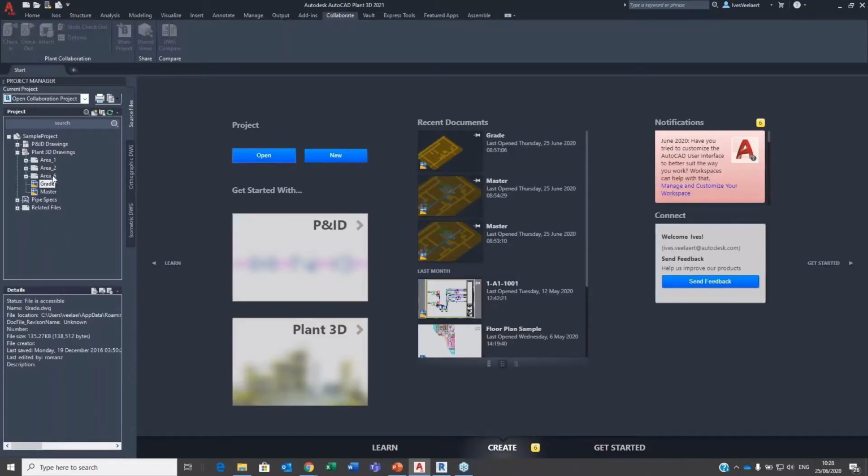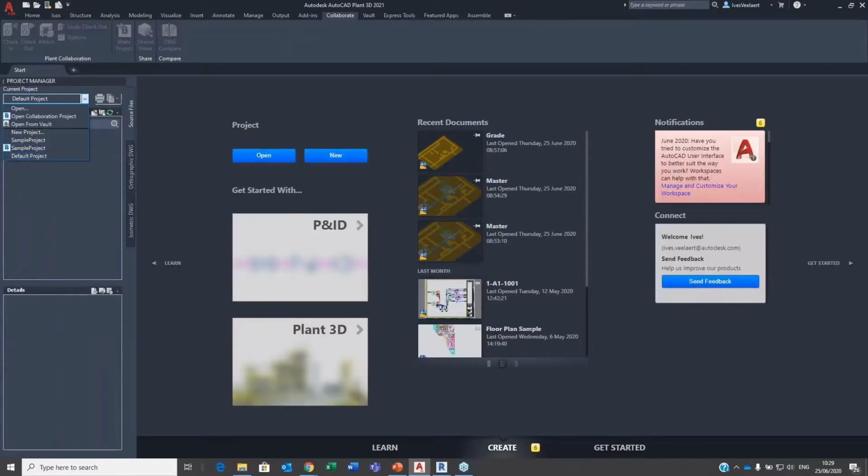But if you're working with multiple people on the same project, that's where you can essentially draw the line. You're working with multiple people in Revit, Civil 3D, or Plant 3D, that's where the design module kicks in. You'll see I already have a BIM 360 project, but I'm not going to go there for a second. I'm just going to use my local file here. So I'm going to open this default project.